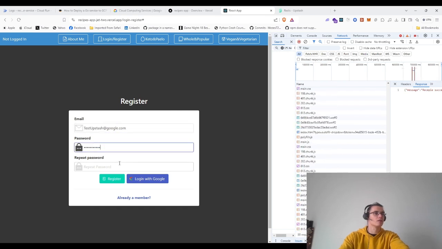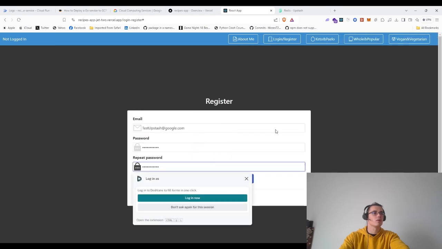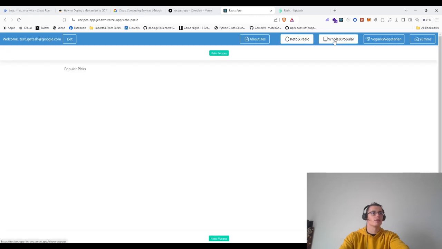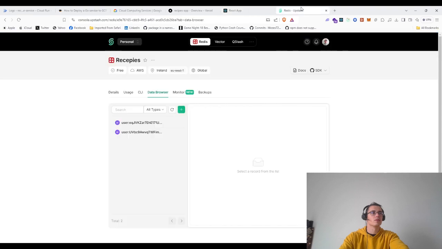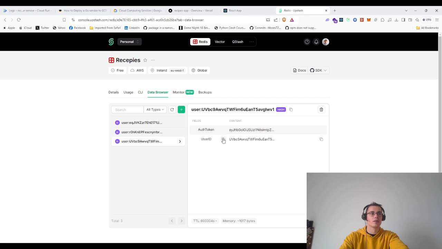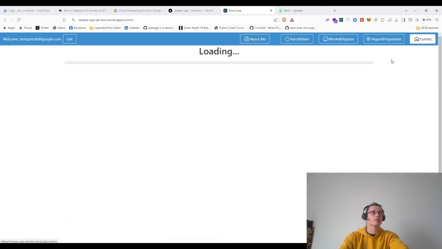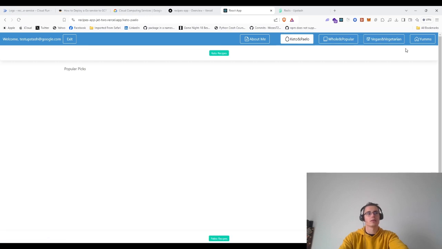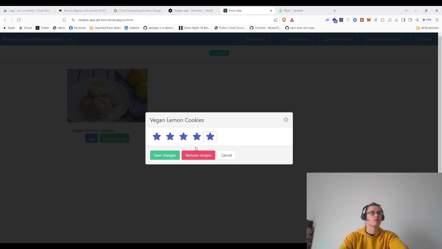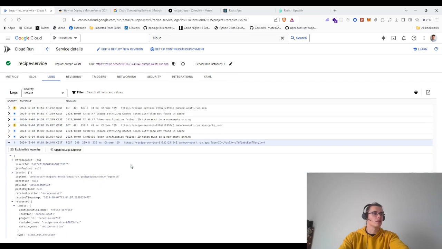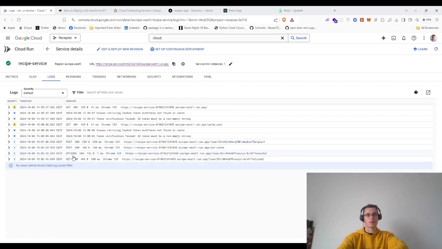Let's remove this one, register. You can see we have a new user created, taking time to load. But if I go here, refresh, as you can see, a new user has been added with auth token. And here now I add, and I have it populating. And obviously I can also put a review on it. And here everything is being loaded and updated.